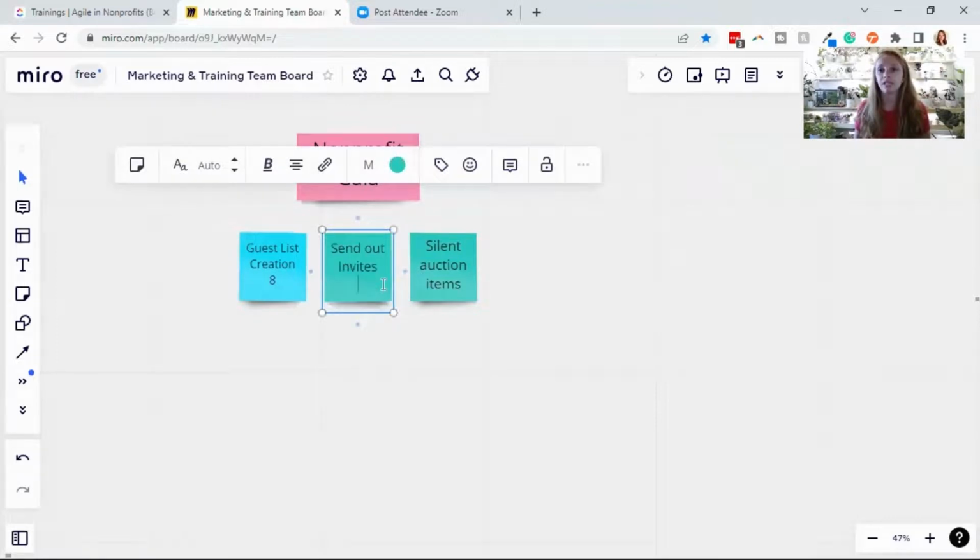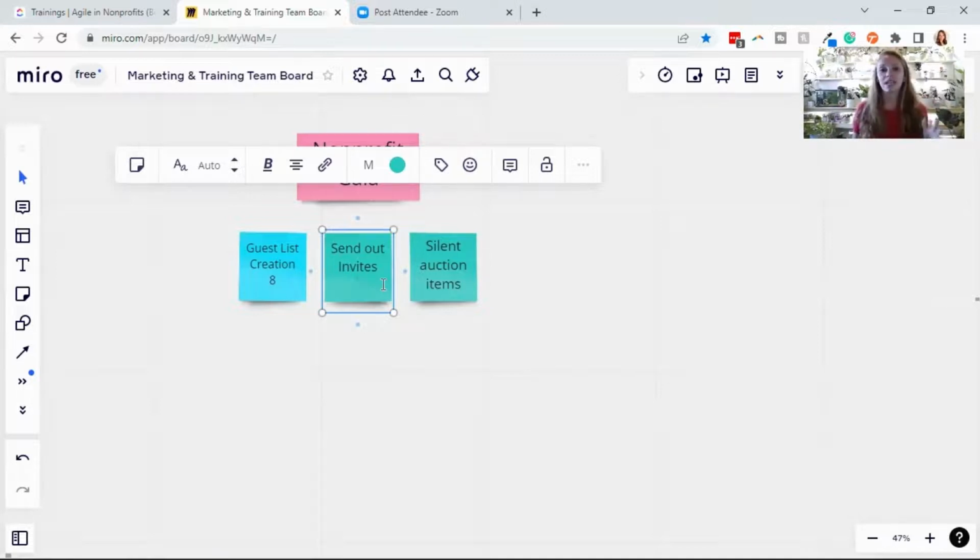Sending out those invites obviously is going to be a little on the easier side unless your team decides that the definition of done is addressing those invites, stuffing the envelopes and all that stuff. So then that story is quite a bit larger. That can be done in one sprint, but it is large. So you want to make sure your whole team understands the definition of done, definition of ready, and all that stuff for each story before you go ahead and estimate. We do have a video on our YouTube channel, and I'll link that down below also.